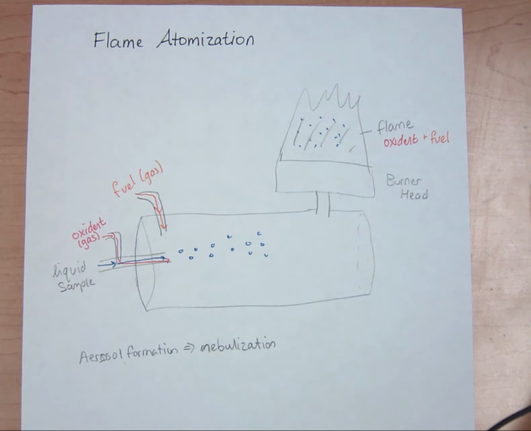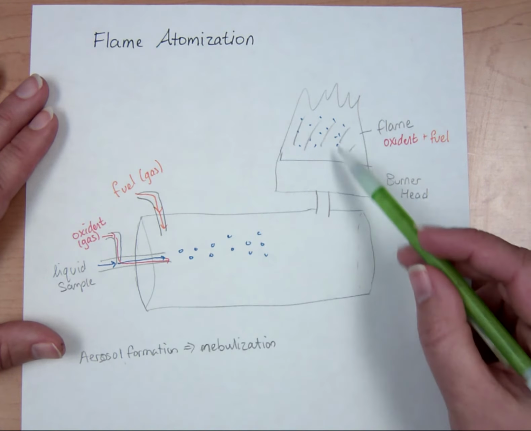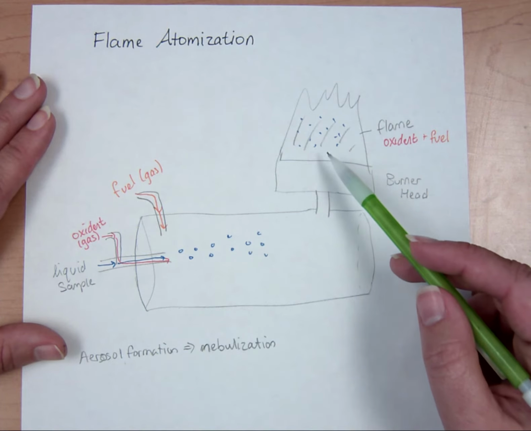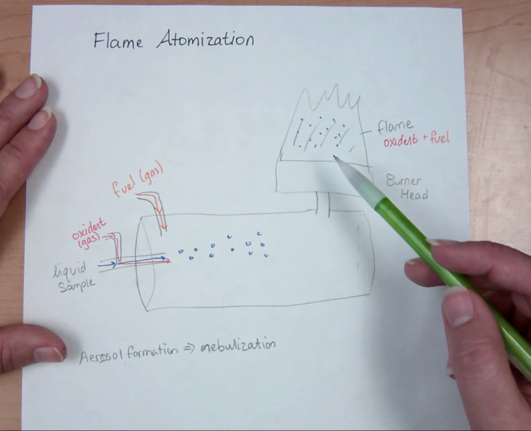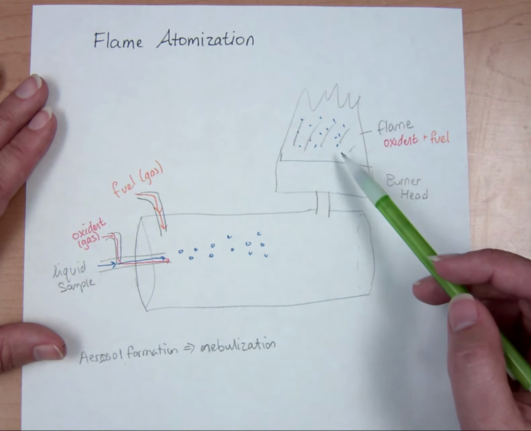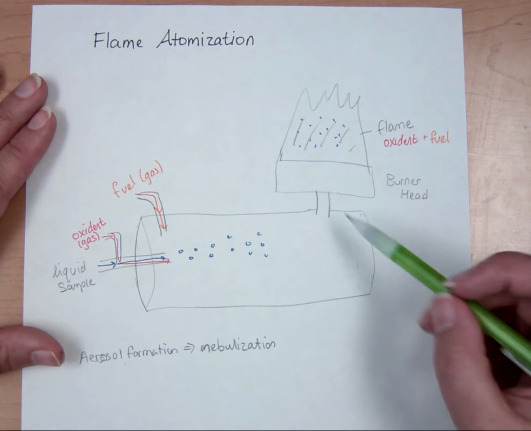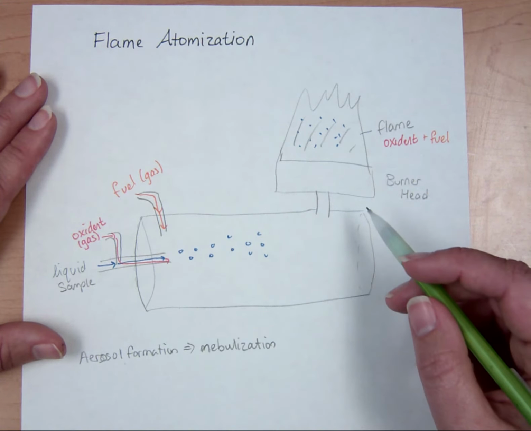So now we have our sample in, we've got all of that, but a couple of things to think about here is we want to really promote mixing, and we don't want any really large droplets to end up in the flame, because then it's going to take too much time to evaporate those large droplets and atomize, and by then it might have actually been swept out of the flame and we'll never get the measurement. So we want really fine droplets to enter into the flame, and we want everything to be really well mixed.